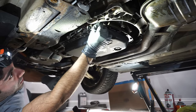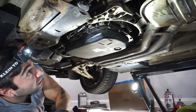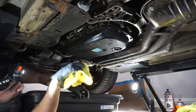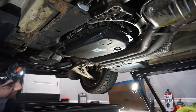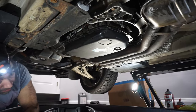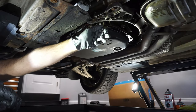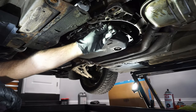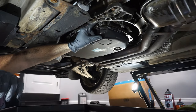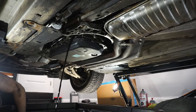All right, I broke it loose. Felt like I broke it, but I just broke it loose. Now, try not to make a mess, because I'm guaranteed to make a mess. I have the world's biggest oil pan here. I'm just going to slide it into place. And we're going to hope for the best. This is where you wish you had a lift. Actually quite manageable.